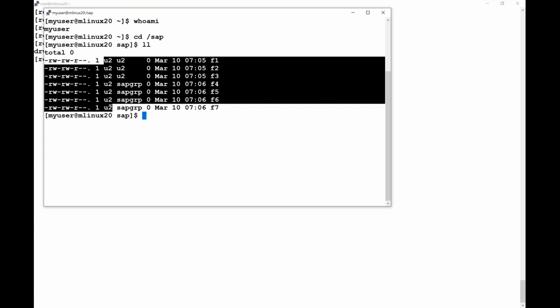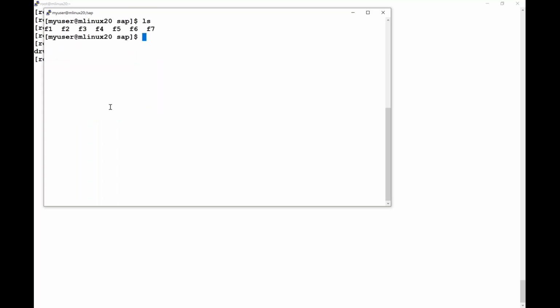All the files are belonging to U2. Now myuser is not an owner. myuser is not at all a group member. But because the directory has full permission, this guy can update the files, modify the files, and even, dangerously, this fellow can delete the files.